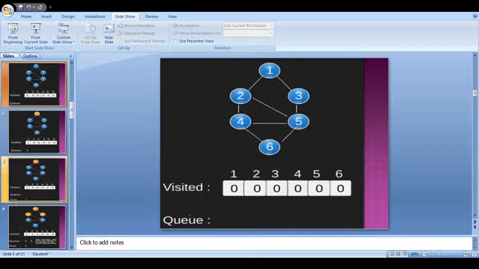An infinite loop will occur if you take this one again. So that is the reason why we need to take one adjacency list along with the status. From that status we can get to know which nodes are visited and which nodes are not visited. So when I am dequeuing the value 2, I'll put this value in the printf function and I'll check the adjacent vertices for 2. What are they? One is 4, another one is 5. Yes, 1 is also there, but I'll not take it because the status is 1 over here.